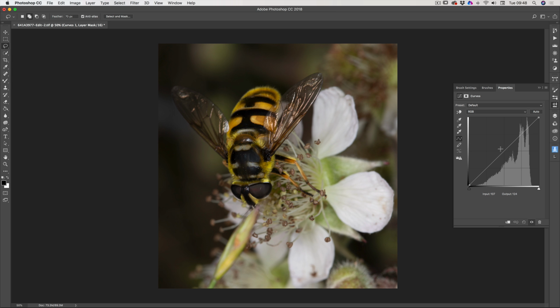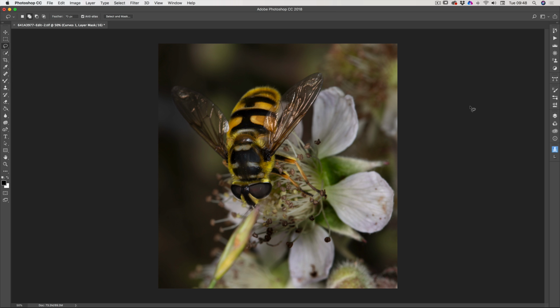And it's very easy. We work from the middle, and if I want to make it lighter, I go up towards this corner, and if I want it darker, I go down towards this corner. So I want to make it darker, so I'll start from the middle, I'll click, and I drag towards that corner. And you can see now I'm just darkening that part of the image. That's it.